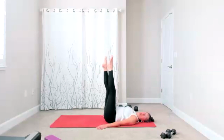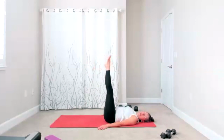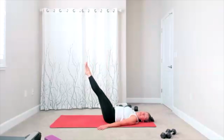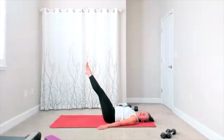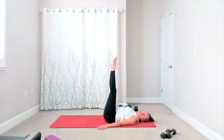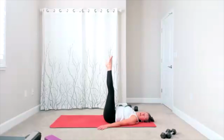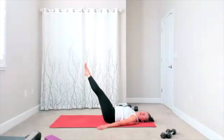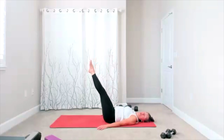And then you're going to do a double leg drop. So here we go. Both your legs come down, both your legs come up. Now how big that drop is depends on you. There comes your in and out. We'll do 3 more. There's your 3. Here's your 2. One more time. And then you're going to bring your feet down to the floor.